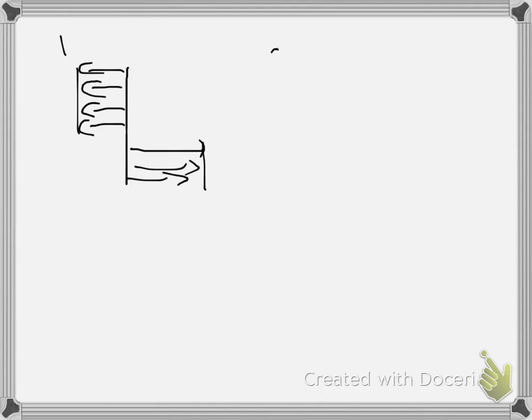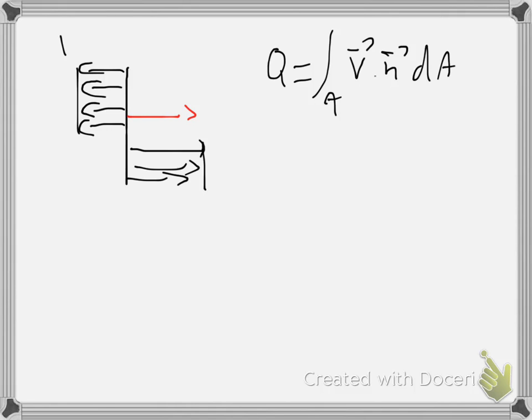So considering that the formula for the flow rate is Q equal to the integral over the area of V·n dA, I want a positive flow rate because I know again that the flow is going from left to right. So I am defining my normal going in the flow direction, which by the way is the same as for the control volume, but I just want to make the point clear that when we know which direction the flow is, we can define the normal in that direction.